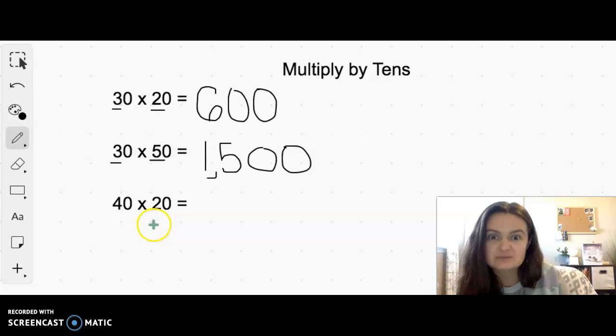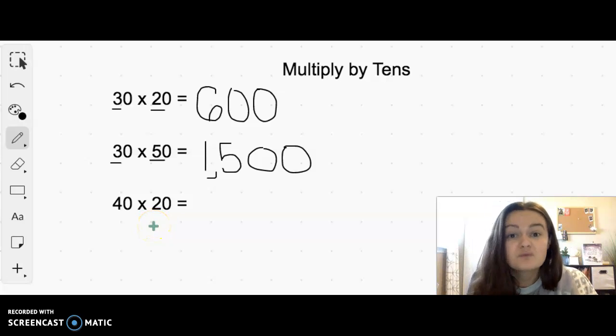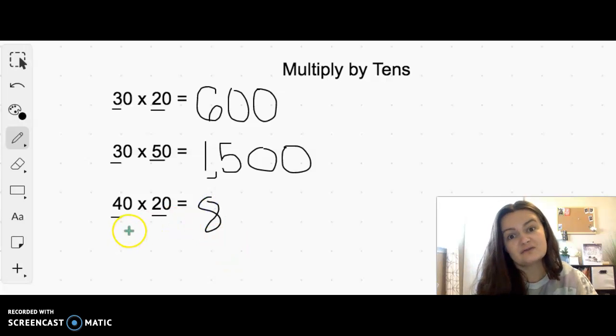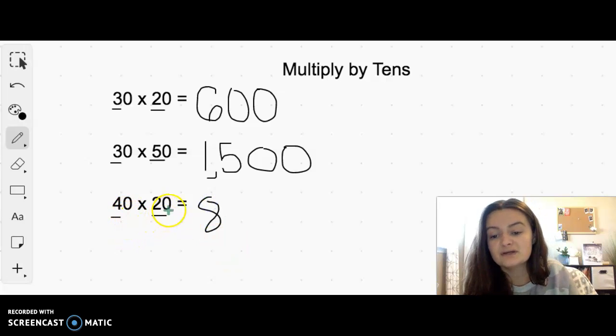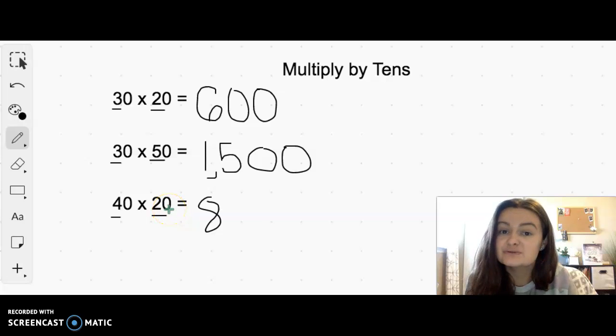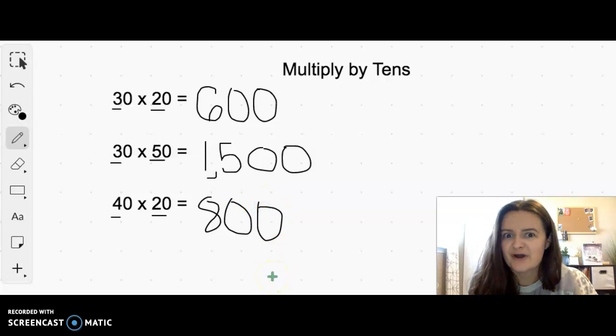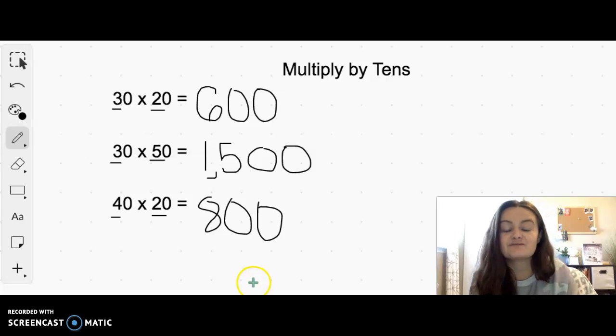I have 40 times 20. Well, I might not know what 40 times 20 is, but I could definitely figure out what 4 times 2 is. 4 times 2 is 8. I record 8. I go back in and look at my factors, and I have 1, 2, that means I need 2 zeros in my product as well. 1, 2. My answer, my product, is 800. Okay, fourth graders, that was one strategy we worked with, multiplying with zeros. Let's watch what we're going to do next.